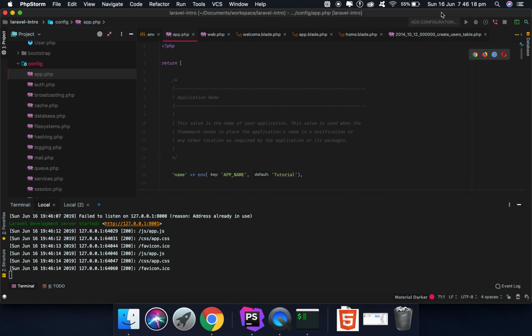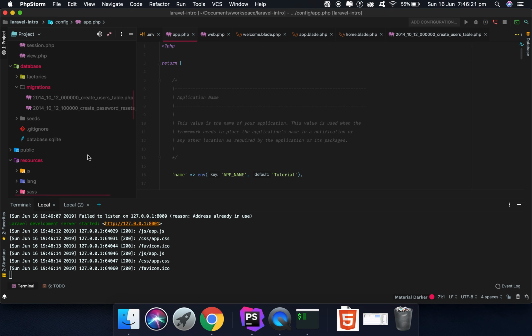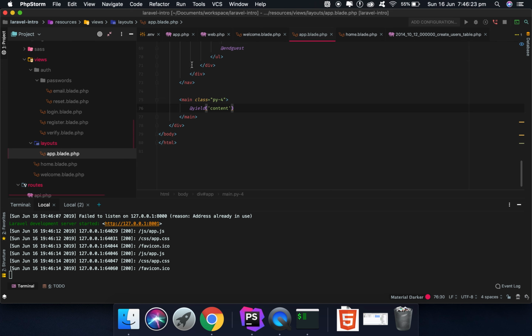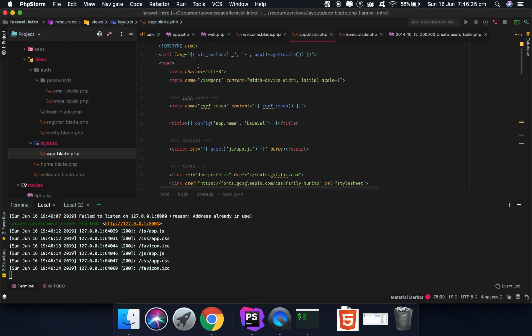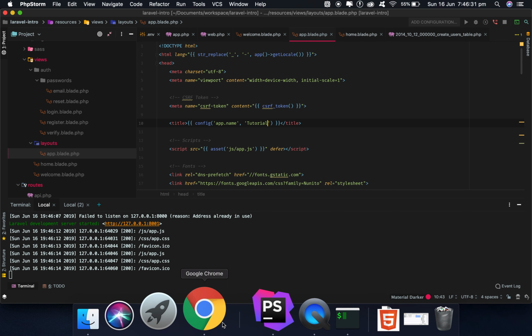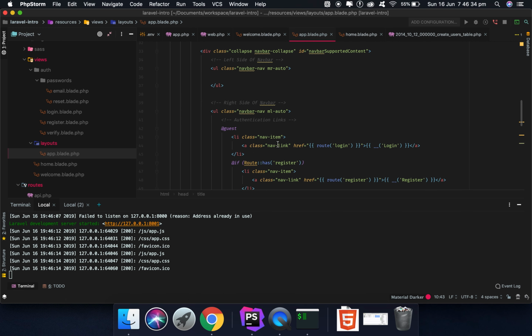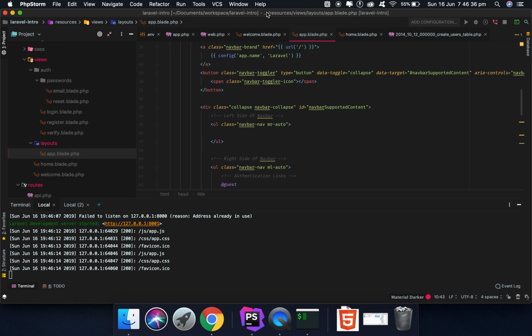Okay, so this is because this isn't loaded inside the app.blade.php. Oh, it's because it's saying like this. Okay, great. So that's why, because it has the custom text here.